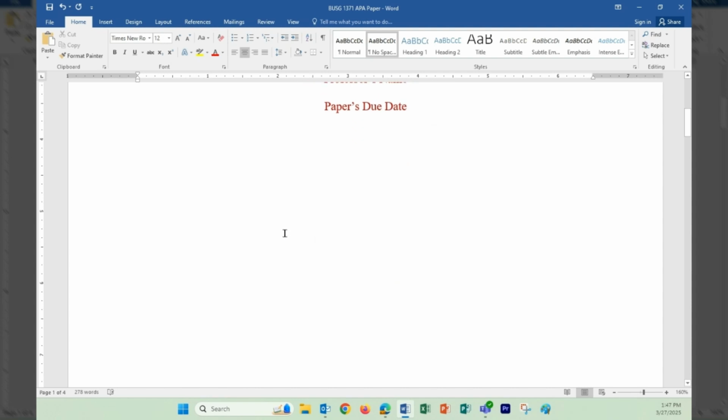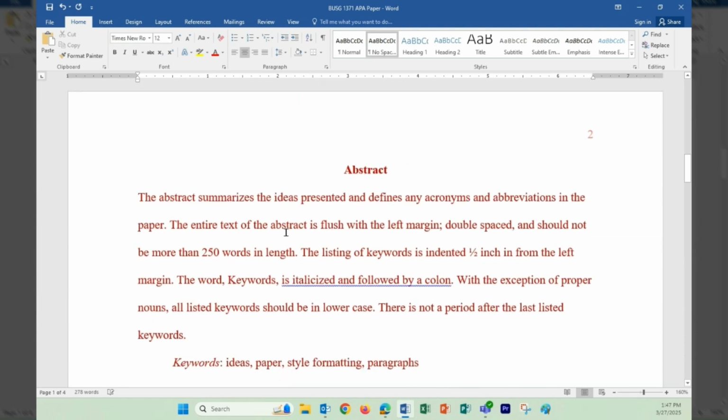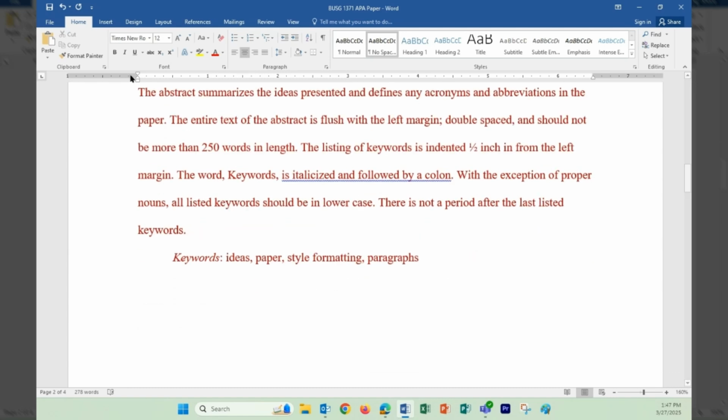Now, if I come down a little bit further on page 2, your professor may want you to have an abstract for your paper. The word abstract is on the top line of the page. It is bolded and centered. The abstract itself is flush with the left margin, and it should be no more than 250 words in length.